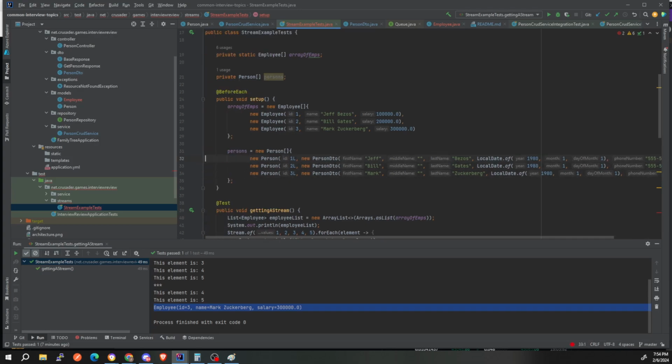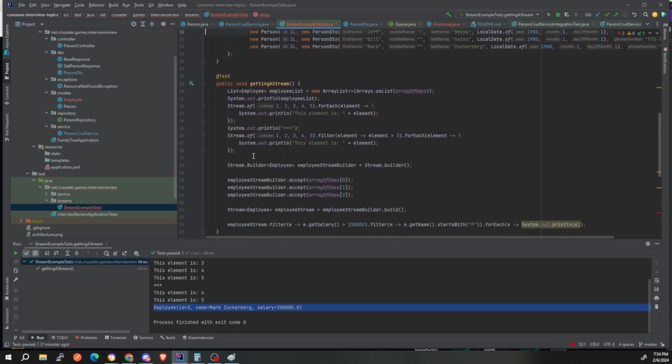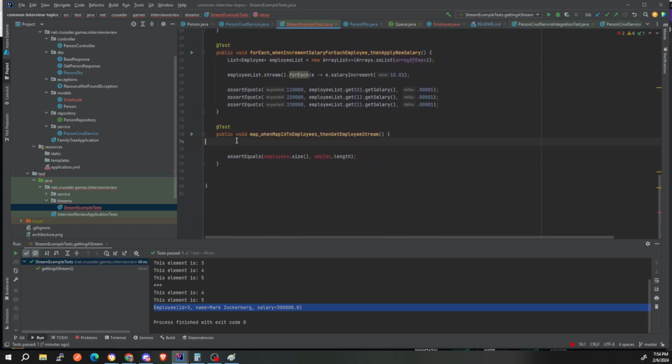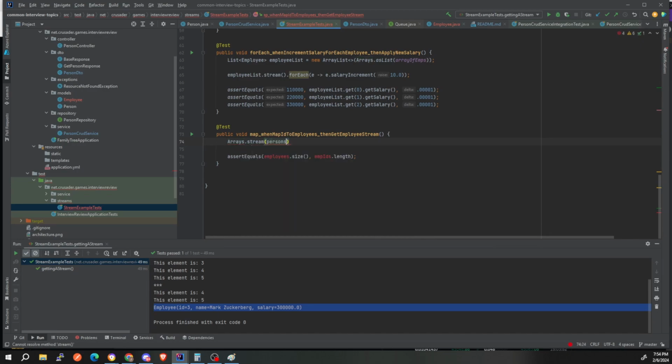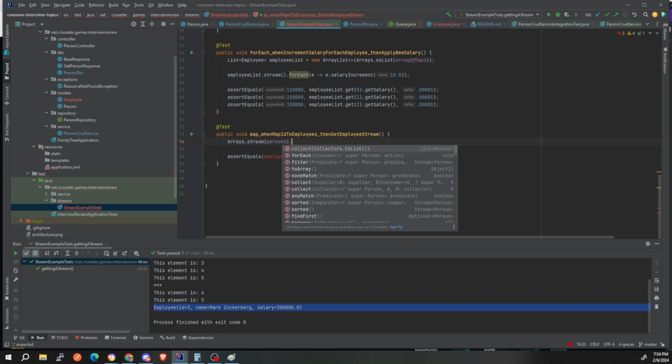We're just creating an array of persons now. Okay, and then in here for our test, we're going to make a list of person, or let's do arrays stream, and then we're going to do persons. Okay, and then for this, we're going to do a map.